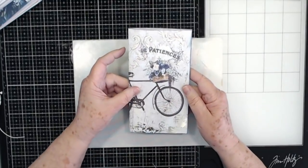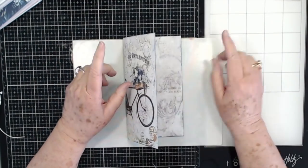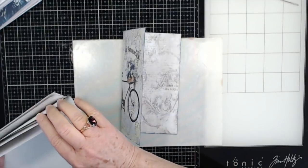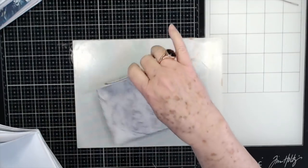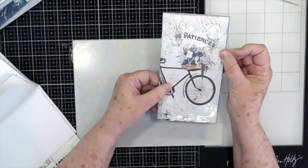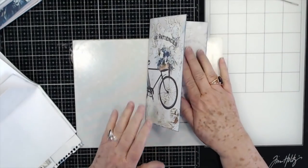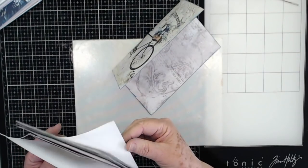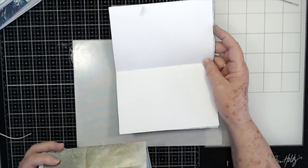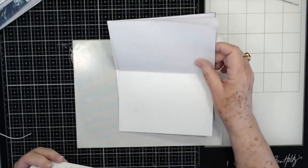This is going to be our fourth little album. I'm not sure four is going to fit in this book, but I'm going to go ahead and make this one because I want to show you how they're made. If four will go, we'll do it, and if it won't, we'll leave it out. What I do is I don't fold and crease it — I just find the center and press it down lightly. The sizes of these are 8½ by 7 inches, and that's the size of these and the pages as well.